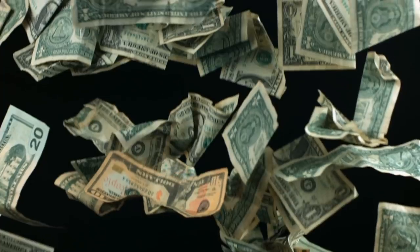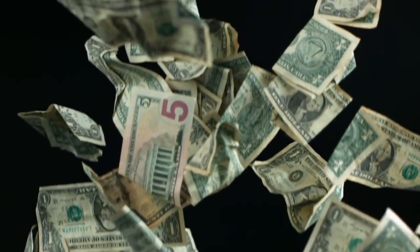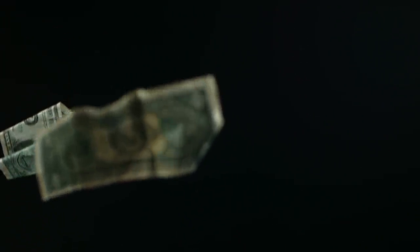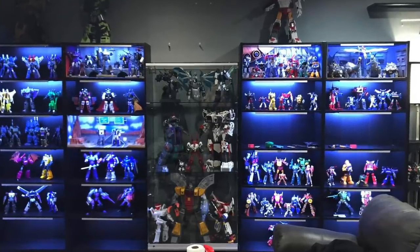The glass case was $400, which seemed super reasonable, but the shipping was $350. Wait, $350? Correct. It weighs like 400 pounds. I just look at it like you've probably gone to IKEA and dropped that much on a haul. Yeah, you get a lot more at IKEA for that amount of money. But I think what you're getting with this is better. It's nice because I can fit Trypticon, Metroplex, and Omega Supreme in there — they're not all crunched up.